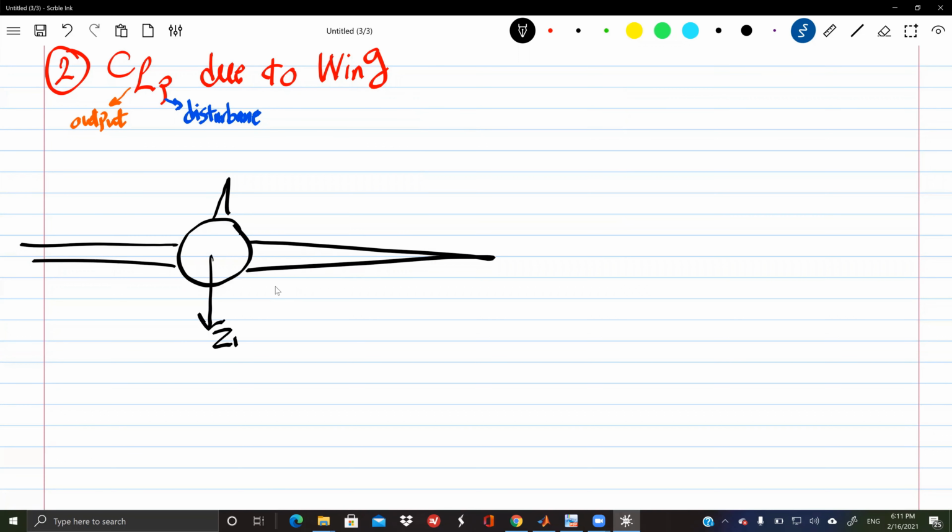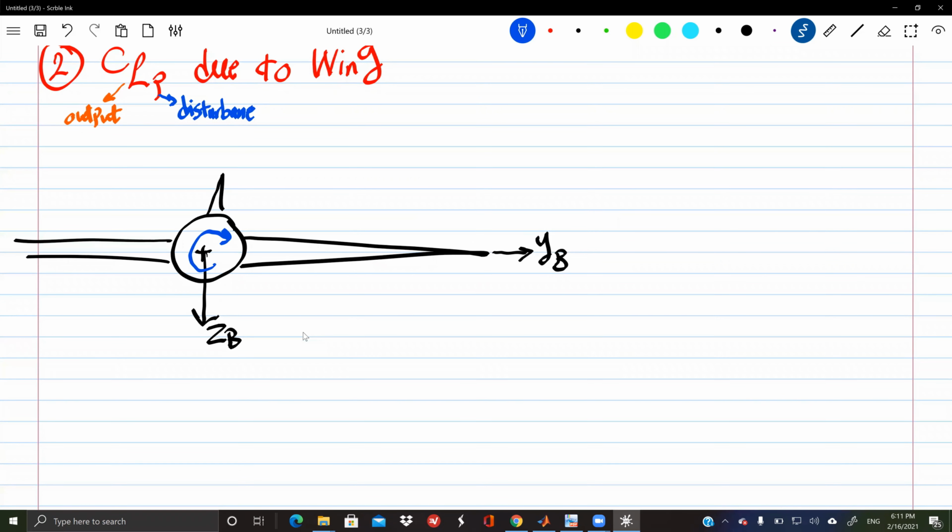Again, I have to specify the axes. If this is Z, where is my y? Choose your y. If your y is to the right, then this determines that x is into the page, because my y is always to the right wing. So my x is into the page, and if x is into the page, please put your thumb into the page. This gives you the positive rotation. So here is the positive rotation, P, okay? We always assume it's positive into the page. Yes, exactly. I allow the positive disturbance, and the output comes naturally, whether it's positive or negative, I don't care.